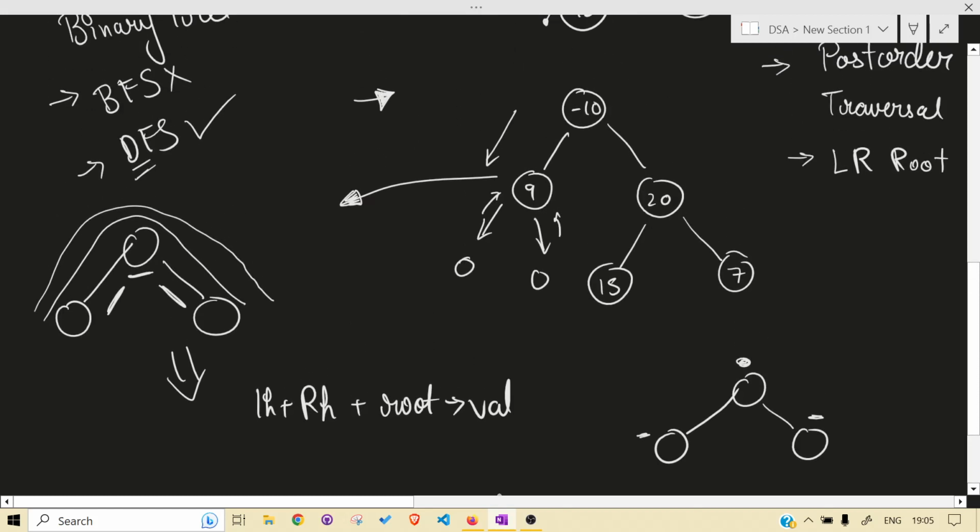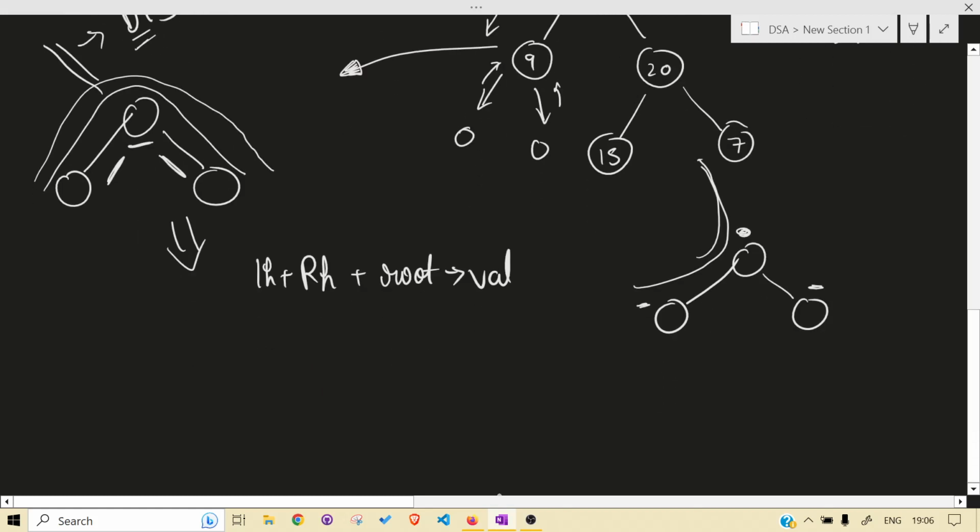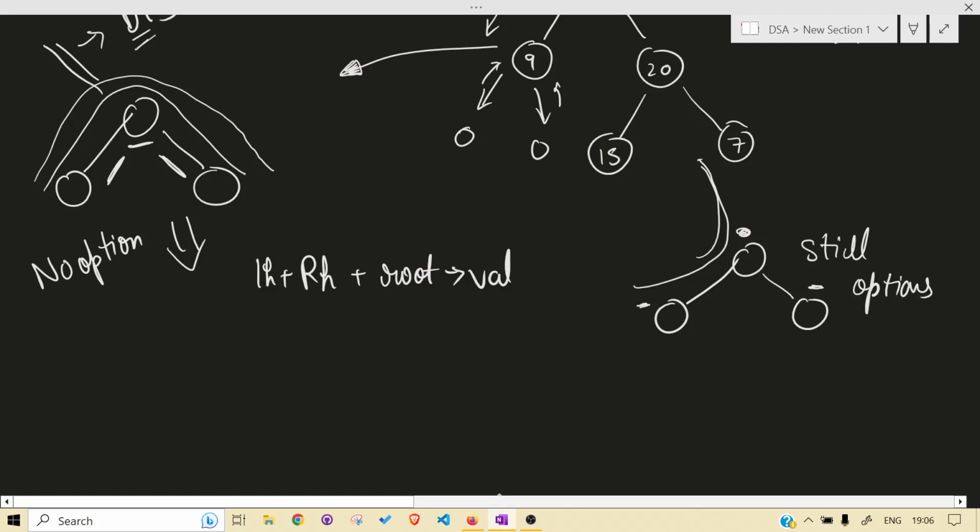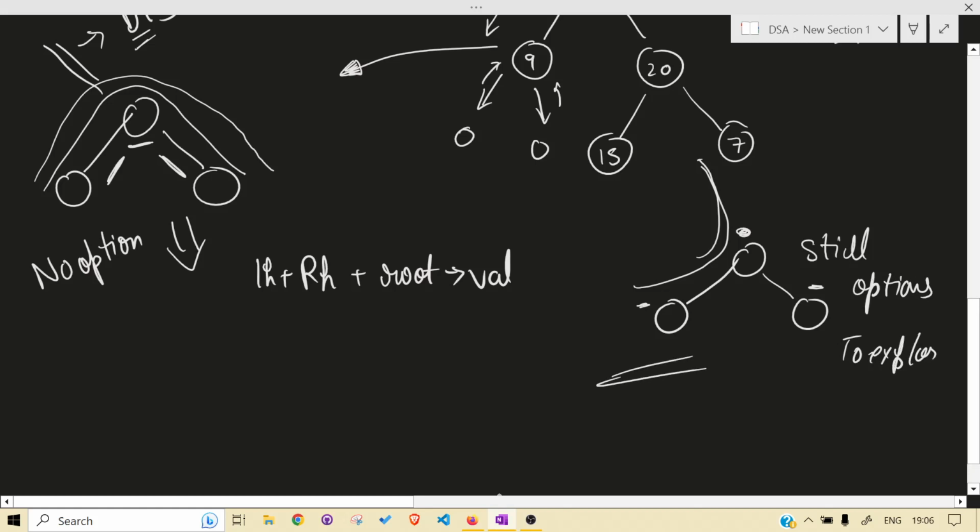If we have a tree like over here, it just cuts off all the roots. But if you use this, you can go up, you still have options left to explore. These two cases we would be taking.